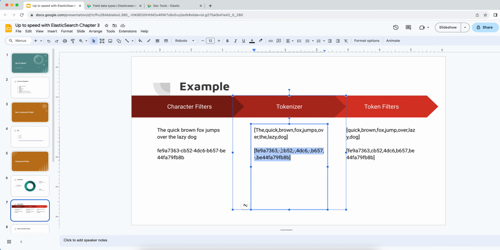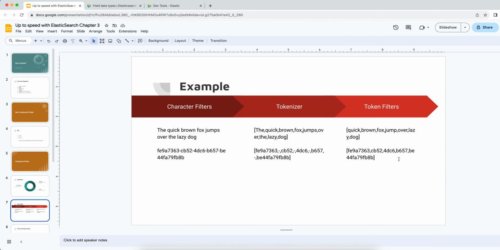These hyphens are going to get removed from the end result, and you're going to end up with tokens that look something like this. So FE9 blah blah blah is one token, CB52 is another token, 4D C6 is another token, and so on.